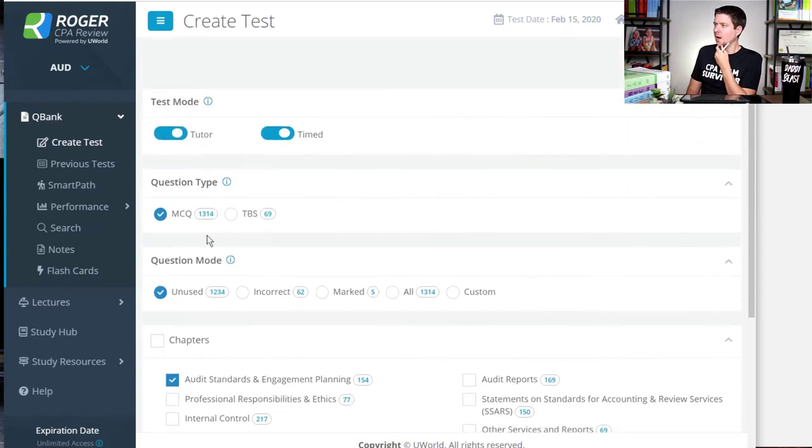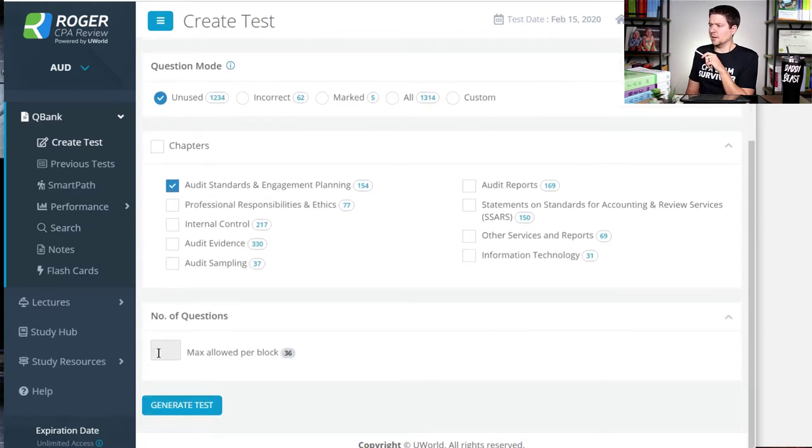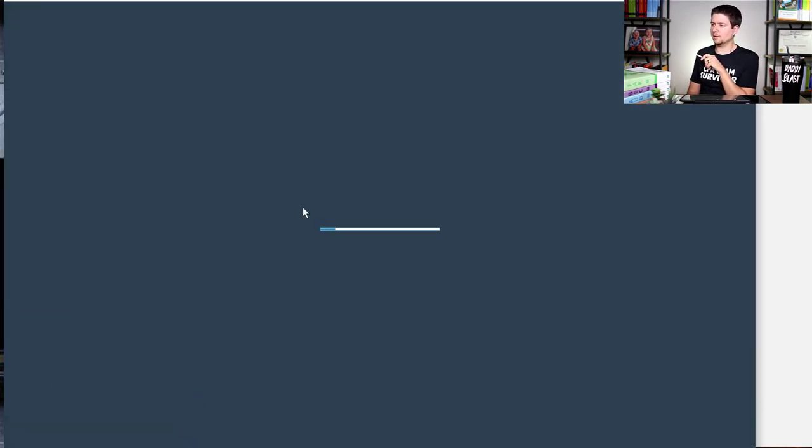When you're creating the quiz, in the learning phase you'll definitely want to use tutor mode, because that allows you to make a selection and then immediately show the answer. But when you're truly testing yourself, you'll want to turn that off. You can also time it, and there's both multiple choice and TBS question types. You can set the number of questions you want to test yourself on, and then generate the test.